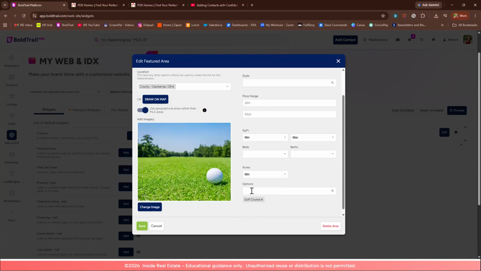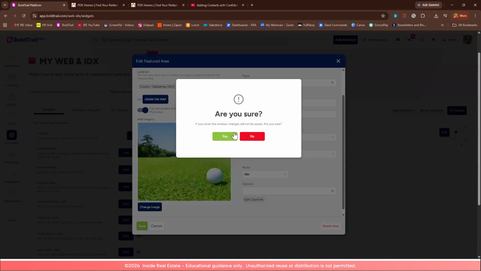Okay, I'm going to keep going. Folks, our time is dwindling, so please let me focus for the moment. It pulls from our MLS. Nikki, absolutely it does. It updates pretty much in real time. Whatever they show there, it pulls. So you don't ever have to go to your MLS unless you just got the listing. You still have to go there to put it in before it syncs with Bold Trail.